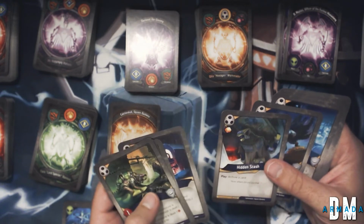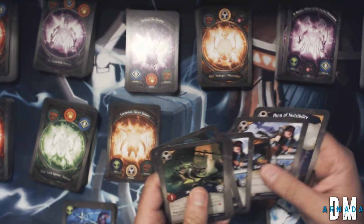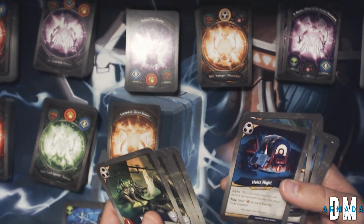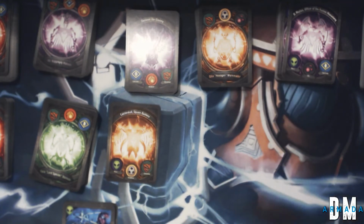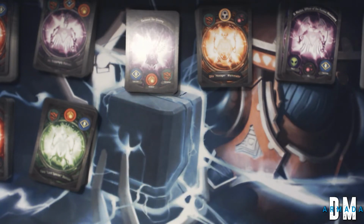Heist Knight. 1 thief, 2 thief, 3, 4, 5 thieves. And they don't do anything with them. It's just for each friendly thief creature you have. So it doesn't even get rid of them. They just stick, and you just steal. I like that. I would play this deck. I feel like I've said that for most of these, but this one I would play.